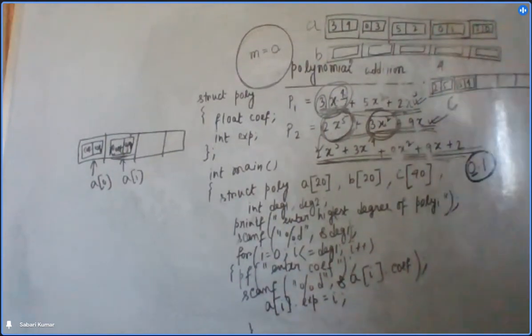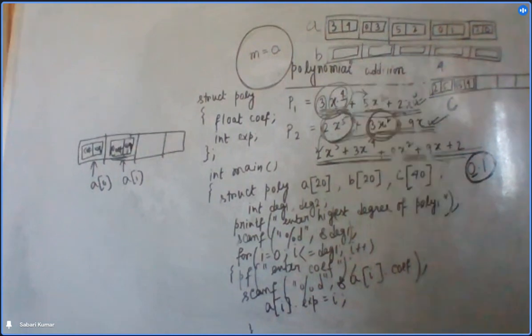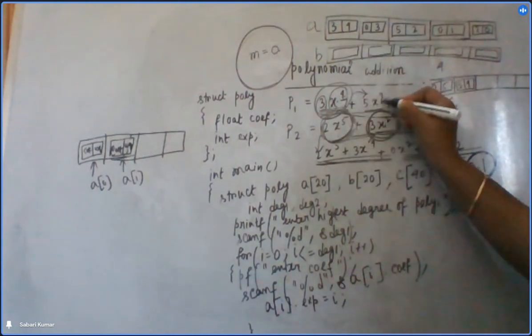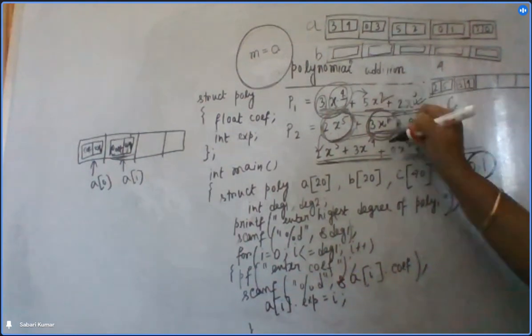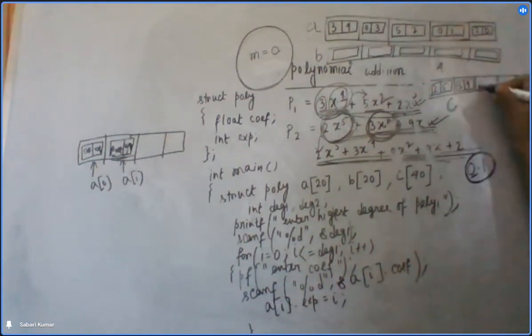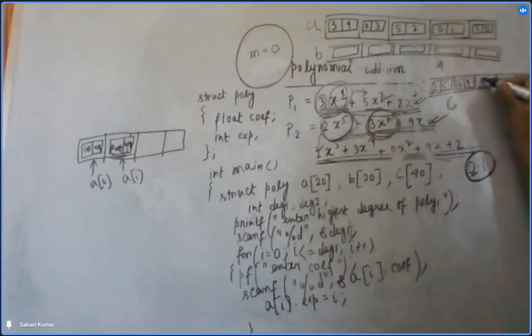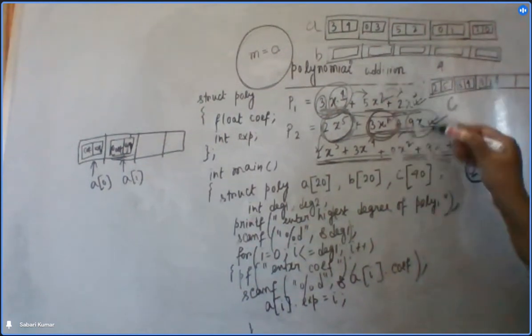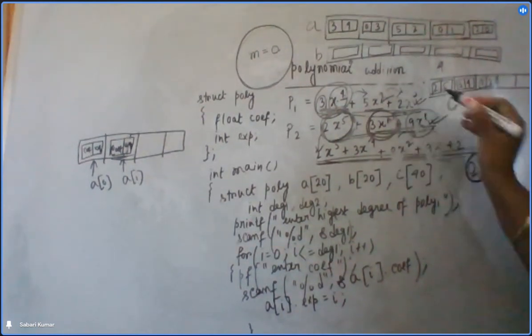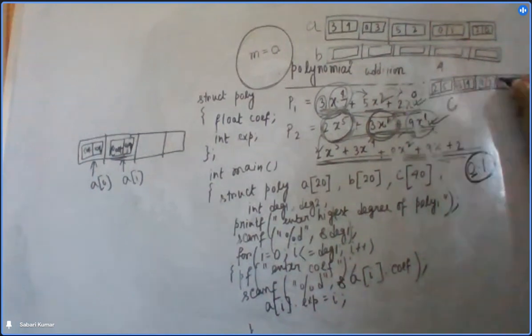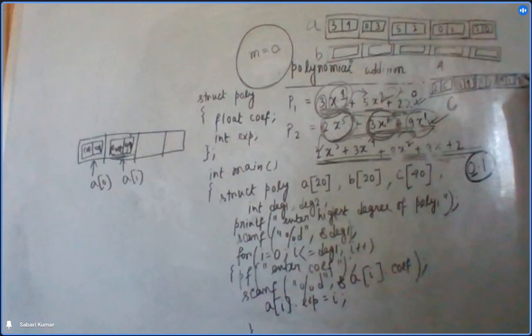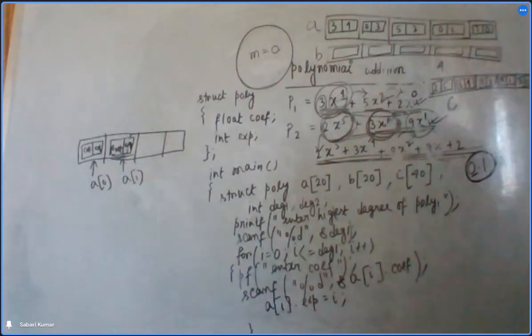Once 3 and 4 are placed, this will shift immediately, the one that was placed will shift. So here 5x to the power 2, 3x to the power 2, same exponent, so 5 plus 3 is 8 and 2 will be there. Then both will shift since both were added. Now this one and this one are compared, this one is larger because it contains 1 and this is containing 0, so 9 and 1 is placed first, next 2 and 0. So in that way the addition operation between the two polynomials will be executed.